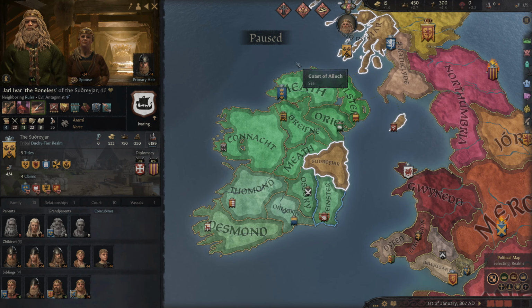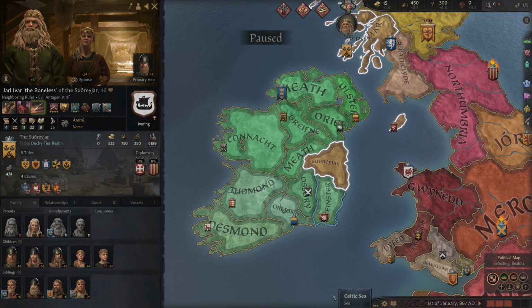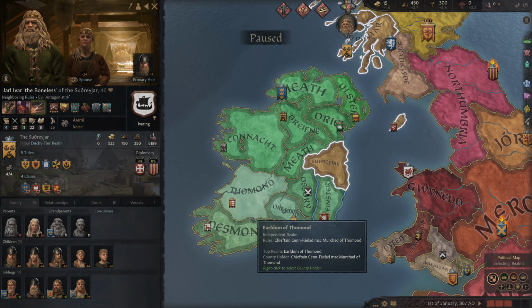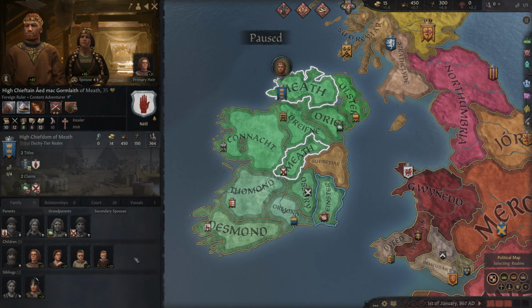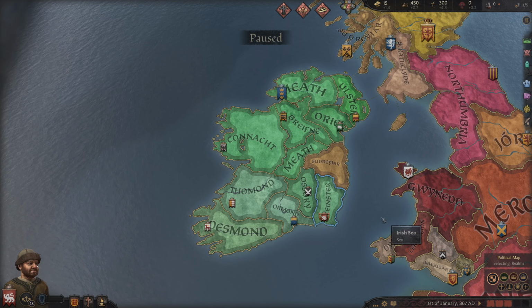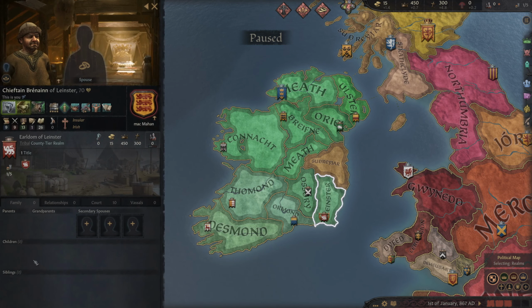Yeah. Obviously, he's not an Irish ruler, so you can't choose him to do this achievement. But any of the others can be, and this guy is one of the stronger ones because he's a duke. But I'm going for Leinster, and especially this 70-year-old Brennan. All right, let's set this up.